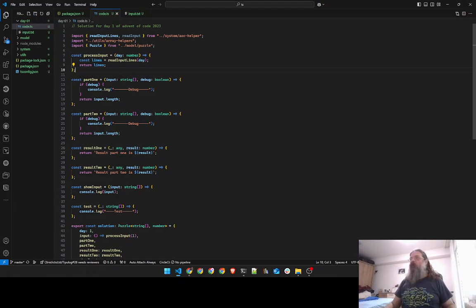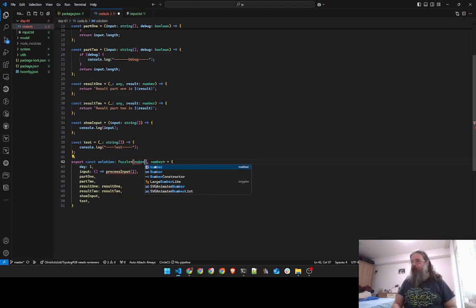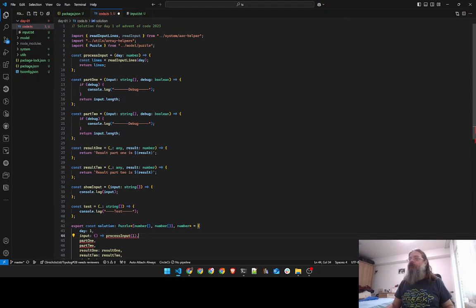So we're gonna need to read all the input lines, and what will our output be? Our input will actually be a series of, actually this. We will have a number array. Oh, my typing skills seem to have deteriorated. Number array. So we will have exactly a tuple of 2 number arrays, and we need to return a number. Okay.